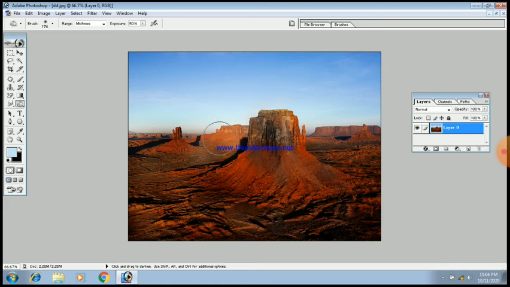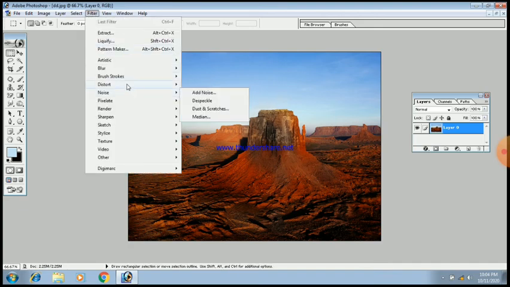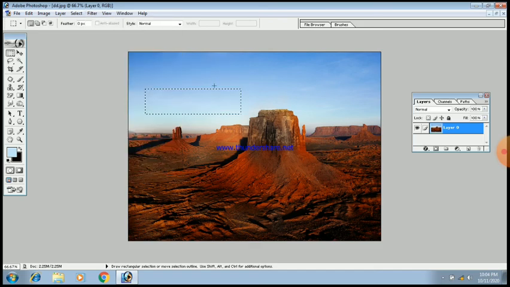Using filters, you can add different types of special effects to an image. For applying filters, firstly you have to select the area where you want to apply the filter, then choose the Filter menu, and then you can choose any option from here.